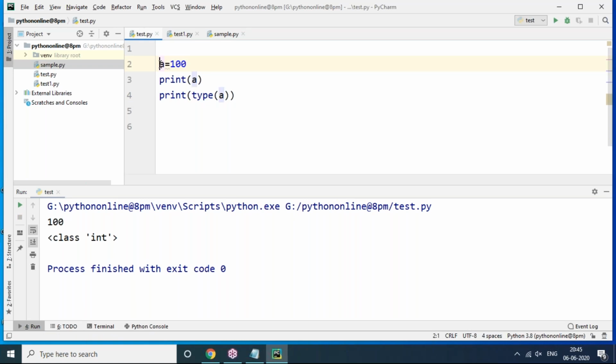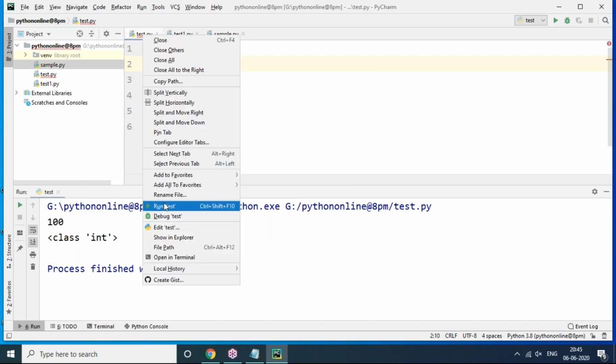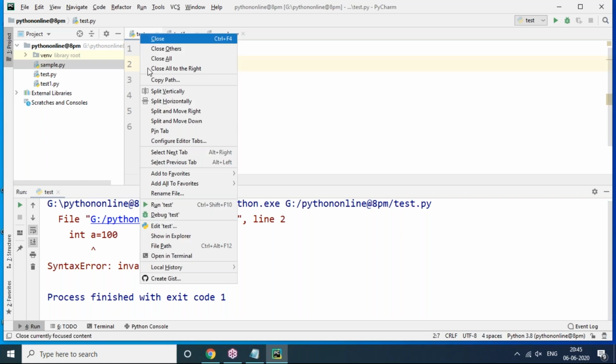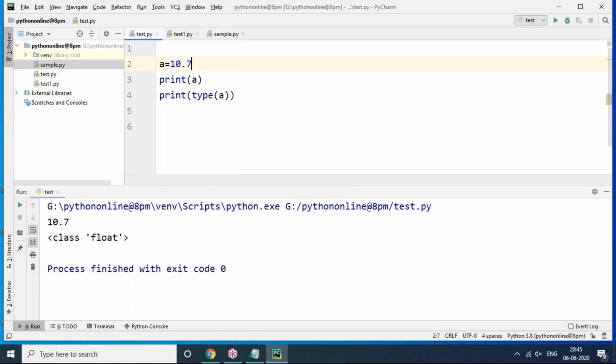Sir, can I write int a equals 100? Is this the right syntax in Python? No, undoubtedly. Statically typed is not there; it's completely dynamically typed. Dynamically typed means while declaring a variable, don't define any data type. Based on the value, the data type will be decided internally. Now you can see it's a float.